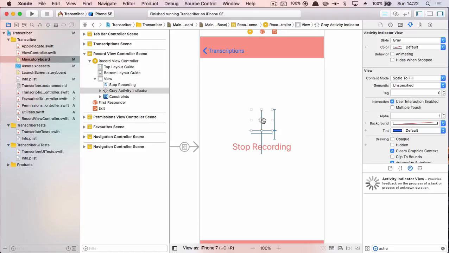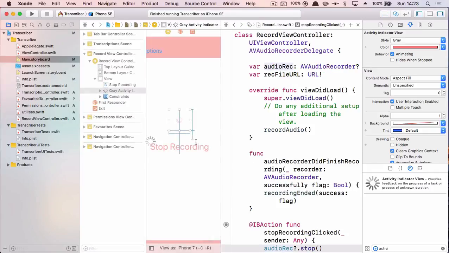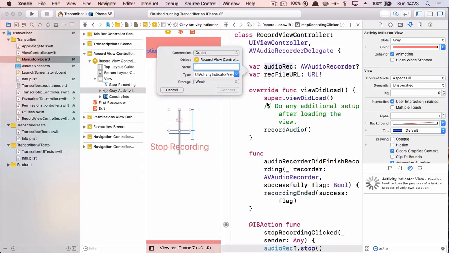Okay, so that's our little recording icon. Now, when we load up the screen, we start recording automatically. So what we're going to do is, with the activity indicator selected, we're going to select animating on it. And of course, we can change its color. I think it would look quite neat in our app's own color. Scale mode, perhaps we can have a fill. I'm not sure that's actually going to fill it, but we can try anyway. Right, let's outlet this indicator. Control, click and drag. And just call it activity indicator.